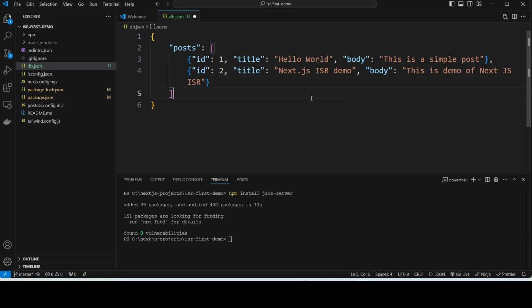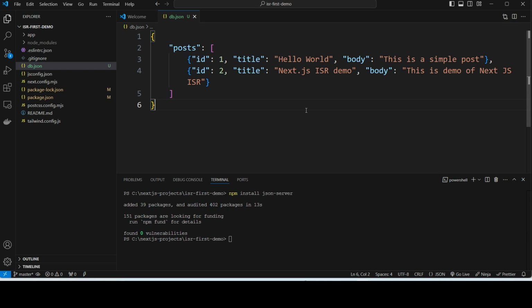Okay, now we have two initial posts here that we will use for our demonstration.